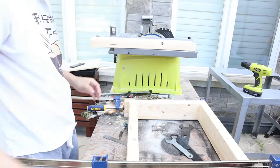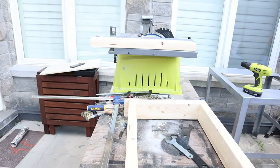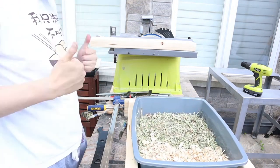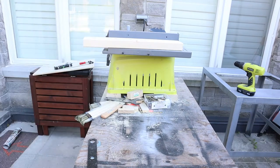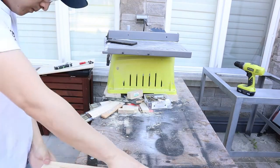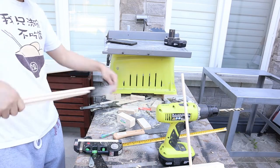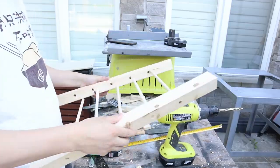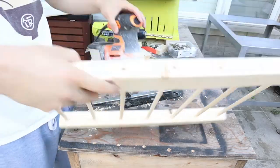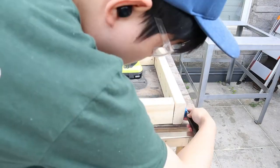With 4 bars clamped together, I try to fit the litter box before fixing everything together to make sure they work properly. The hay guard bars are 19.5 inches. I drilled 3/8-inch holes for the wooden dowels and split the bars by tilting the table saw blade to a 60-degree angle. I bought these wooden dowels from a dollar store, but they can also be found on Amazon. Just be careful with the drill size if they have different diameters. I gave the hay guard a quick sand and assembled everything together with wooden screws. It is always a good idea to pre-drill to prevent wood from splitting.